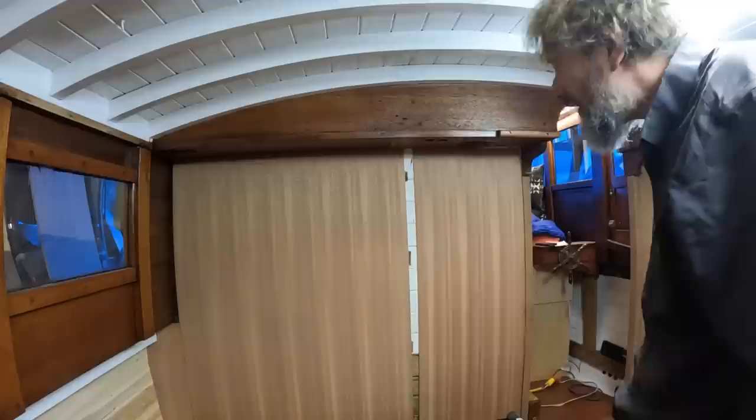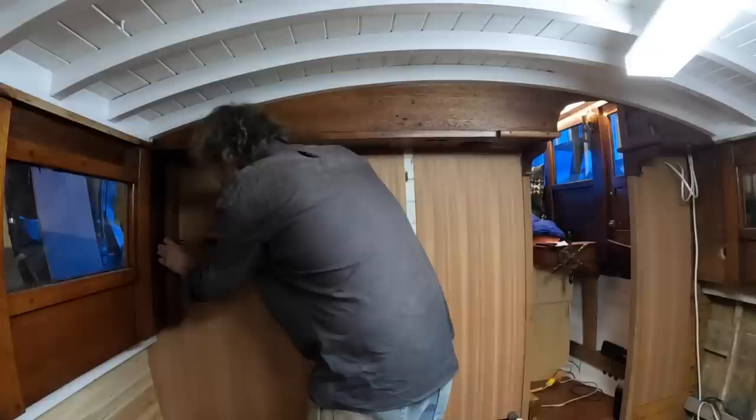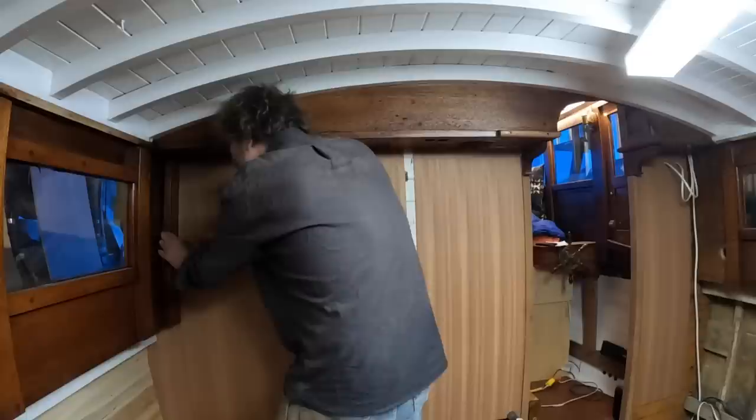Okay, and now to figure out the paneling for over here and the rhythm of how it's all going to work out. Happily, the port side here works out sort of automatically with this nice little wire chase trim that was already on the boat. So let's put that back in place, and that will be very, very handy as a wire chase.